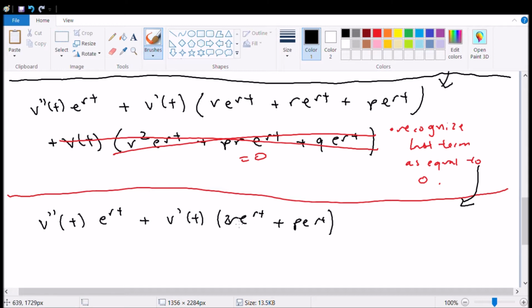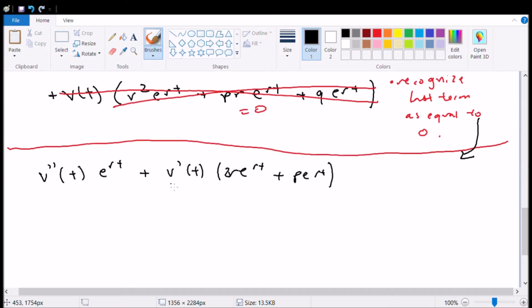Okay, so now this is what we have left, which looks a lot more manageable than what we had before. Now I guess what we're going to do is make a substitution. Substitution: we're going to say w is equal to y prime. Or not w, my bad. w equals v prime, v prime, not y prime. We make the substitution, then all these second order things go away, and we just have the whole thing as a first order, and we know how to solve that. So we're going to make that substitution right now.